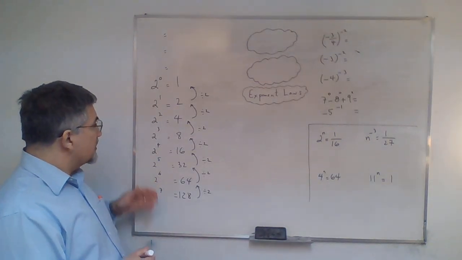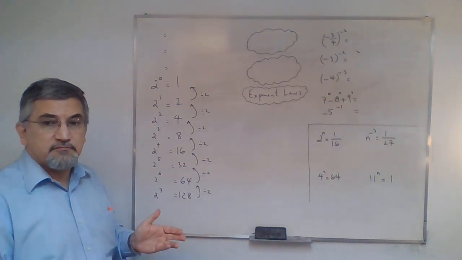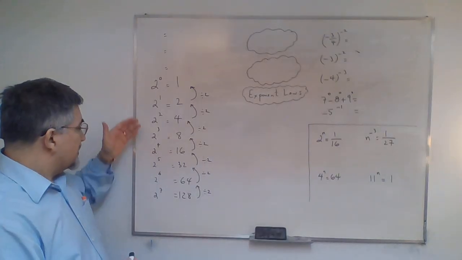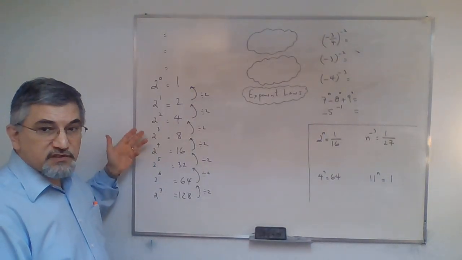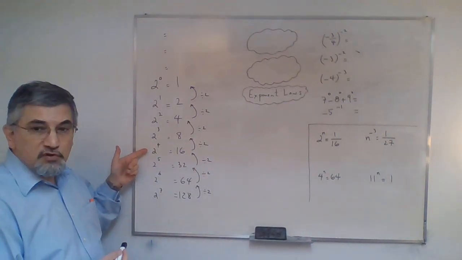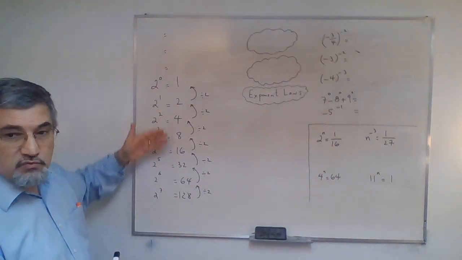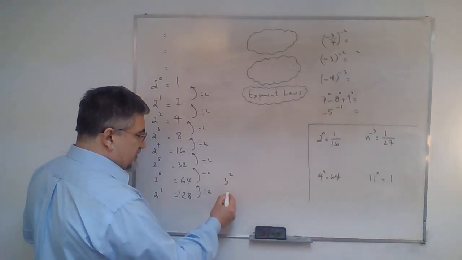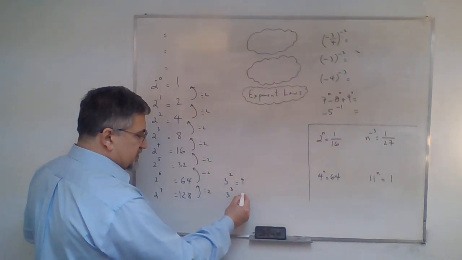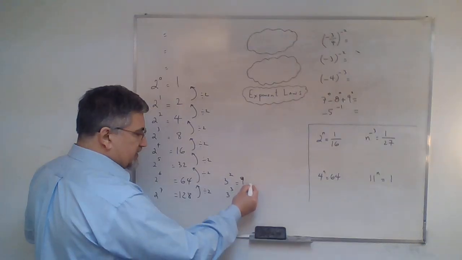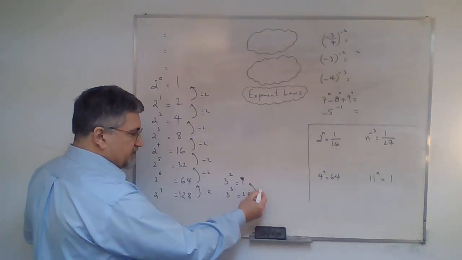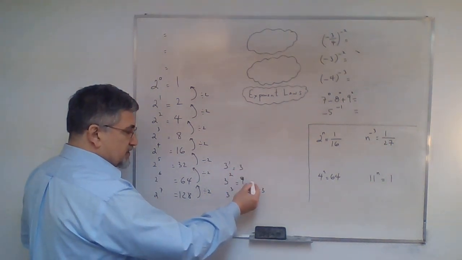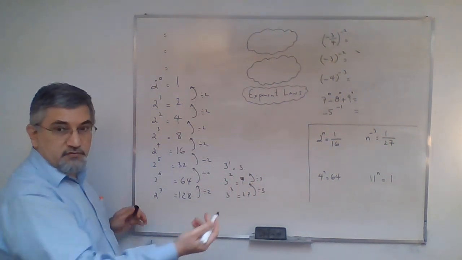And instead of the base 2, of course, I could have used base 3. I could have written a list of powers of 3, a list of powers of 4, powers of 5, just like that, or actually any base instead of 2. And the same pattern would still exist. For example, if I had 3 to the exponent of 2 and then 3 to the exponent of 3, this is 9, this is 27. So this time, instead of dividing by 2, I would divide, of course, by 3, I would get 9. And then 3 to the exponent of 1 would be 3 because 9 divided by 3 is equal to 3.